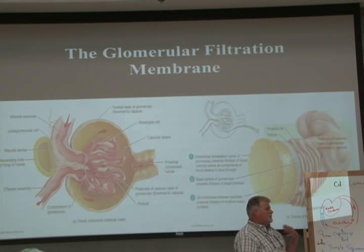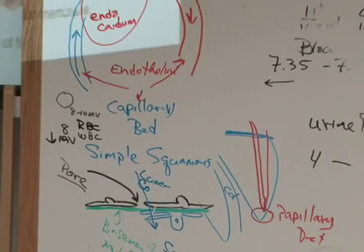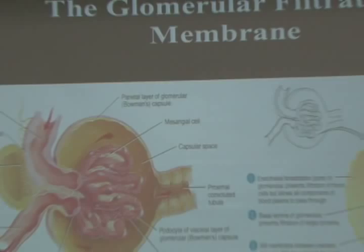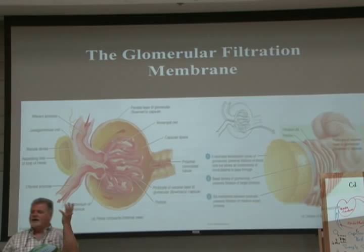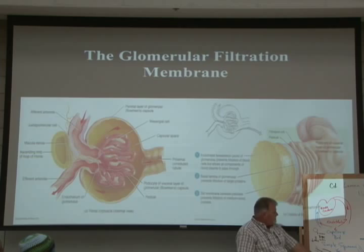Right? So our little pore then prevents ourselves from losing red blood cells, RBCs, and white blood cells. So one of the things we're going to test for tomorrow is the presence of both red and white blood cells. Because in a normal, healthy person, we should have none of those. And when we get them, then we know that something's going on. Then we have a diagnostic tool. Then we have to think, okay, why am I getting this positive test? And it's a process to go back and look at that. Okay? So now the next layer is our basement membrane.